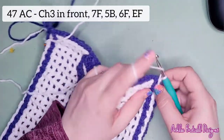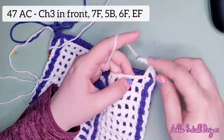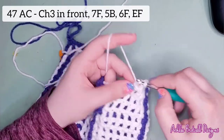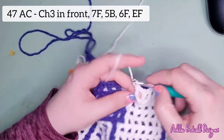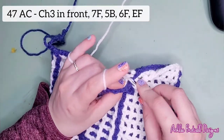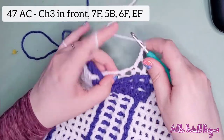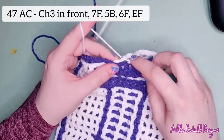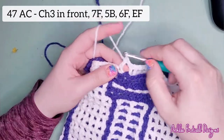We're on row 47. The chain 3 is in the front, of course. Then we have 7 stitches in the front. Five in the back. Six in the front, that goes right in that corner. You got everything straight.